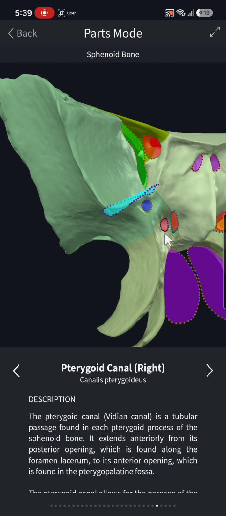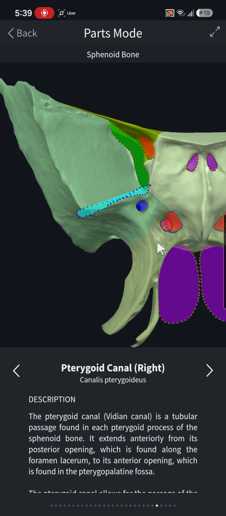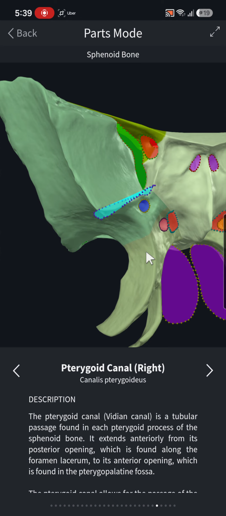Okay, the second structure that's in the Pterygopalatine fossa is the maxillary artery, which is a branch of the external carotid artery, right? And it enters here through the pterygopalatine or pterygomaxillary fissure. In a bit, we'll visualize the palatine bone, and the fissure will be clear. So this is the maxillary artery.